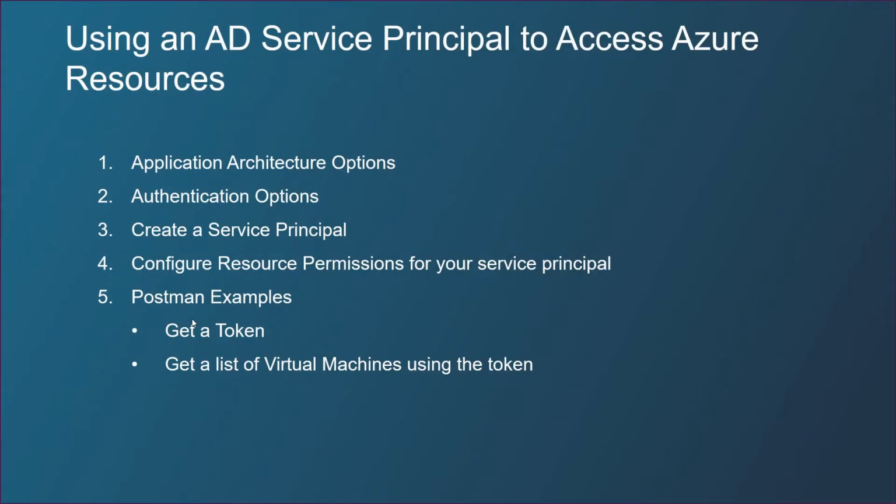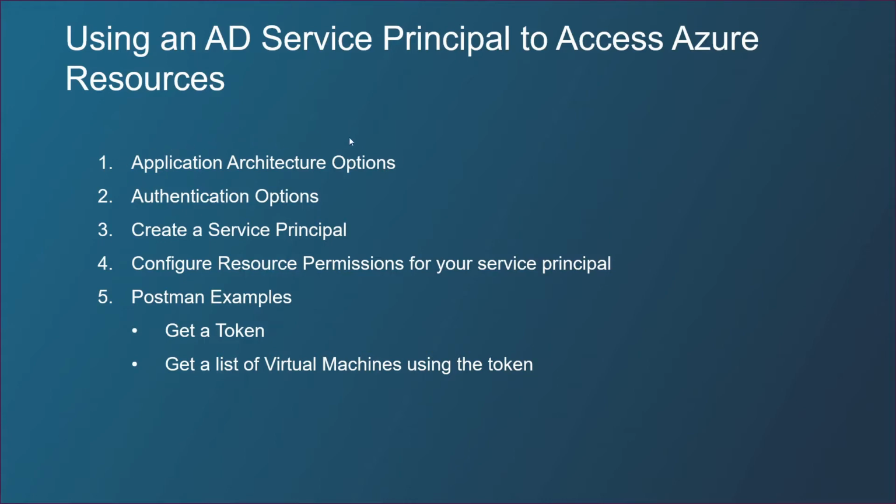In this video, we are going to be looking at using an Active Directory service principal to access Azure resources. So what does this mean? The Azure Active Directory service principal is like an application user. And what we're going to be doing is getting, for example, a list of virtual machines from an Azure subscription.